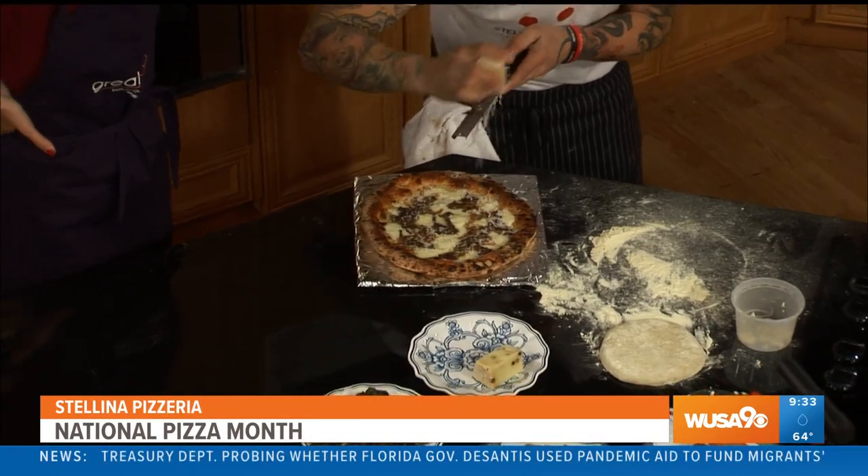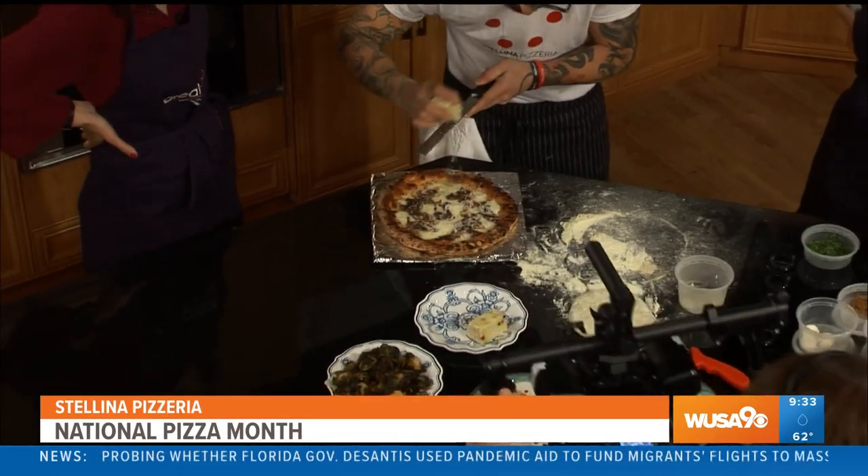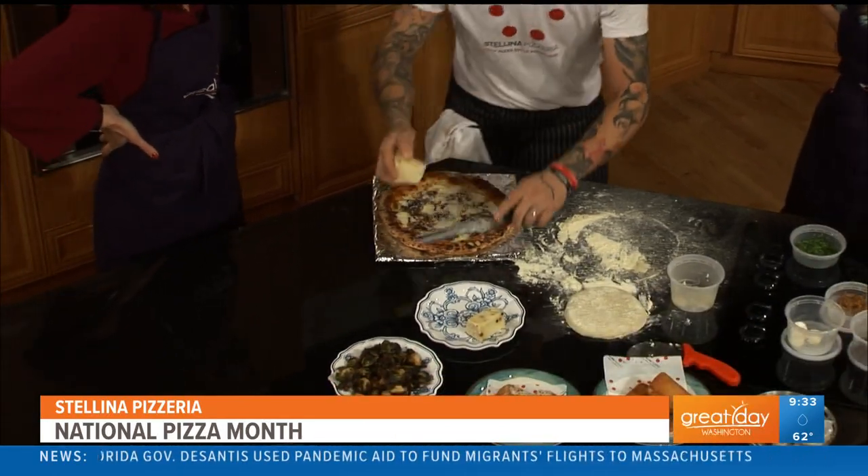Did you make this recipe up for the pizza? We just tried to put together ingredients. This is actually a very old dish from Naples called sugo alla genovese — they usually do it with pasta. So we created the same thing on the pizza. We do a lot of that at our restaurants. We have a cacio e pepe pizza, we have our amatriciana pizza. We like to create Italian dishes by reproducing them on the pizza.